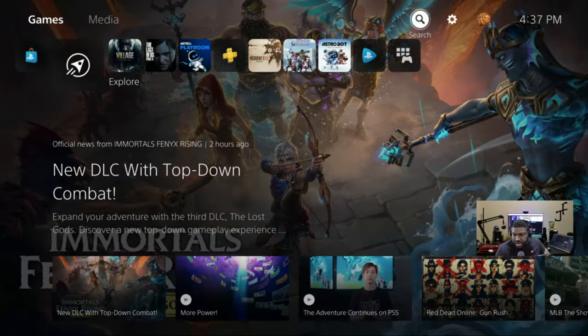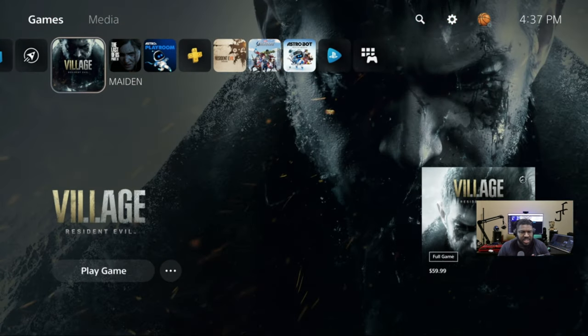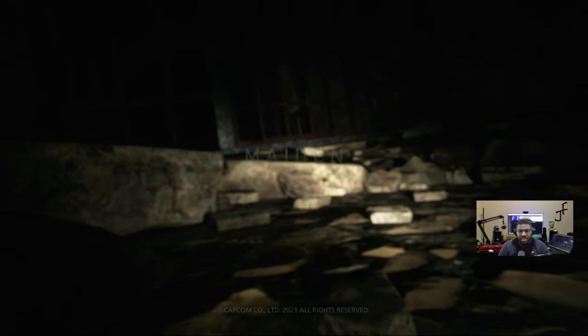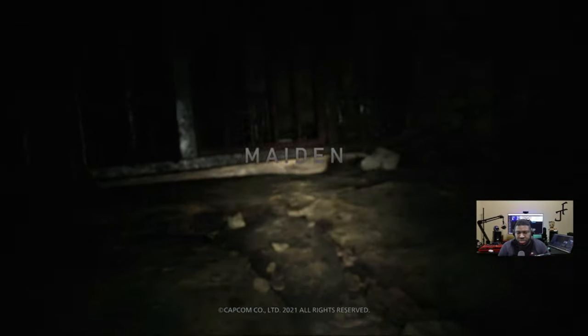Alright, y'all, so we are here. Hold on, let me get the sound going. Alright, cool, we got the sound going. First, we're going to play the Resident Evil Maiden demo. I think this is it. This should be it. It says Maiden. So, let's get in there. Start game. Let's get it. Oh, we in the trenches. We in the trenches, y'all.